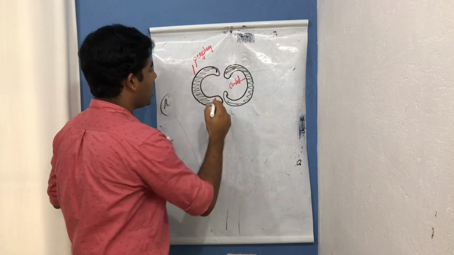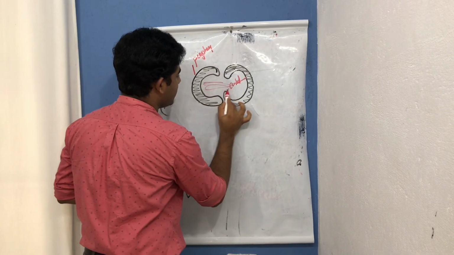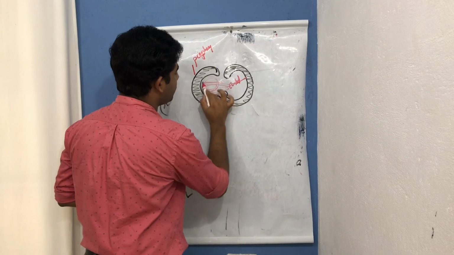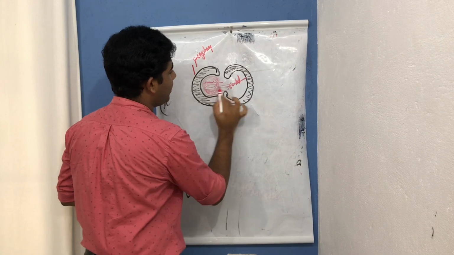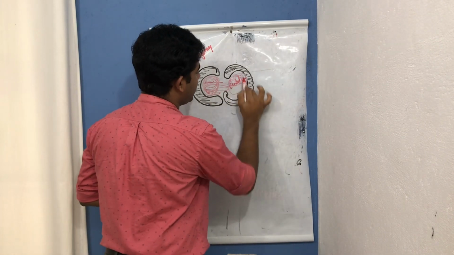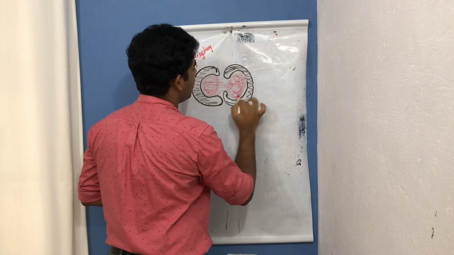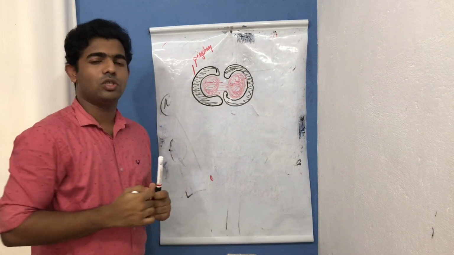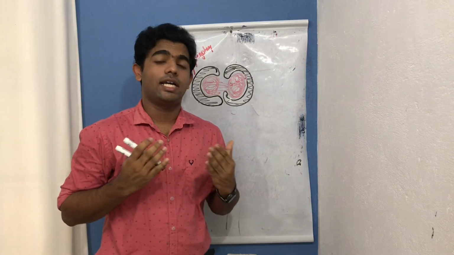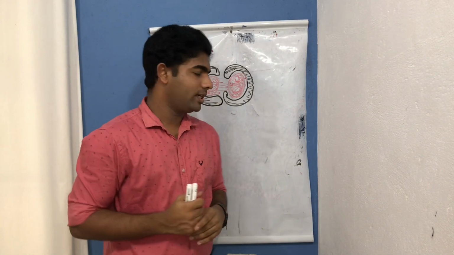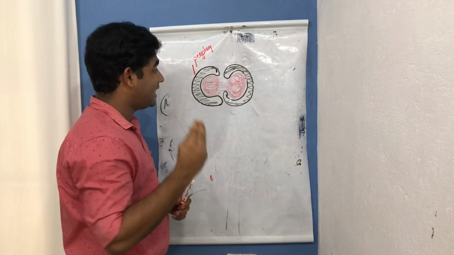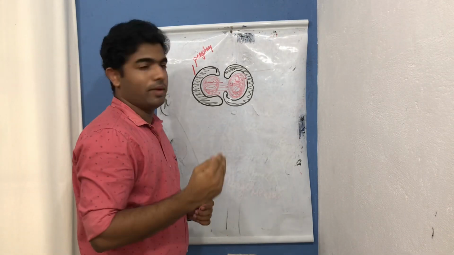And of course, they are not occupying this region. They are not occupying a portion of the articular surface. They are not completely covering the articular surface. They are covering only the peripheral regions, only a portion of the articular surface. You should note that. Okay. That's all about the general introduction of the meniscus.